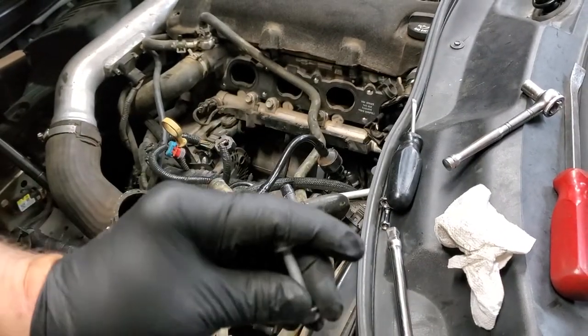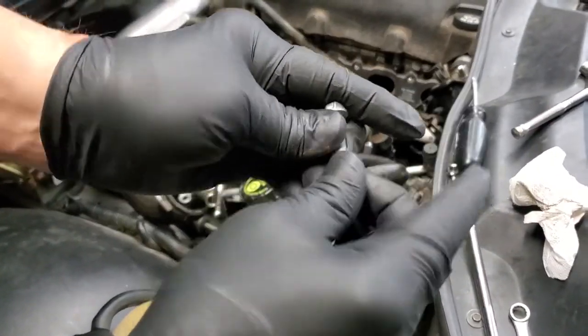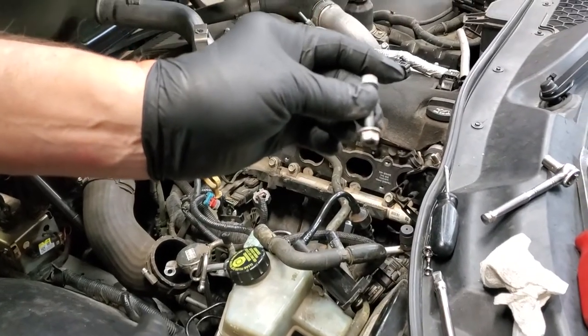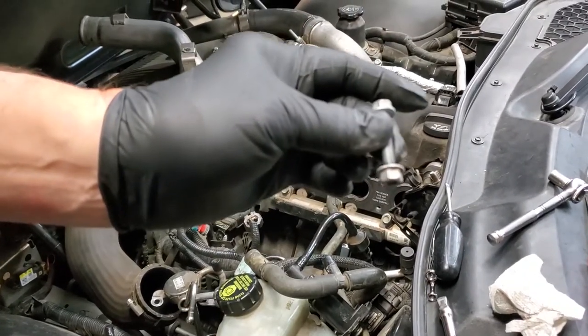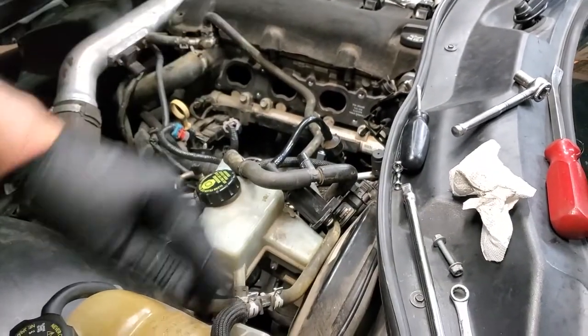And I can't show myself doing that because I'm totally in front of the camera. So you're going to install the two bolts, reversing the process, and you have to use the flange nuts to make it work. So I'm going to put it back together and show you that when it's done. But we got one other thing to show you before I finish putting it together.